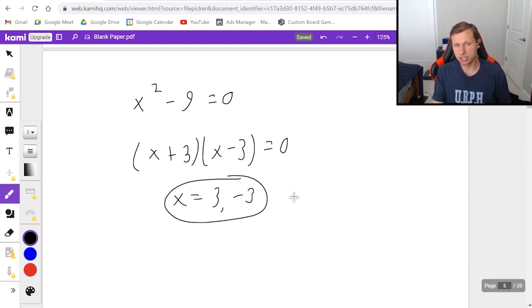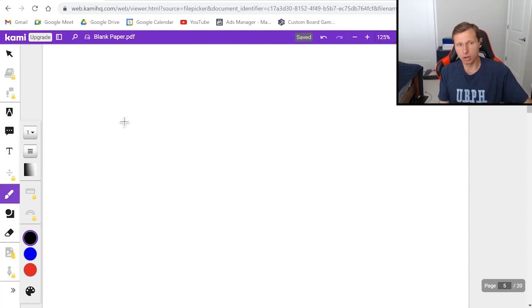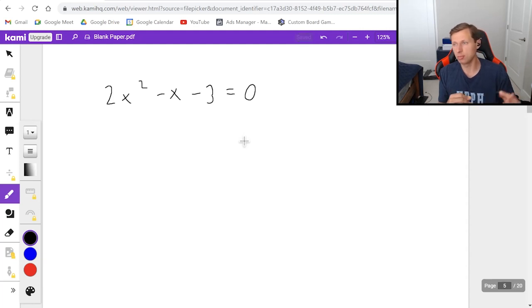Now for the last two examples, these are going to be the hardest ones. We have 2x squared minus x minus 3 equals 0. So for this one, this is not going to work. Basically, if you wanted to use the completing the square method, the formula that I just taught you a minute ago, this a has to be 1. You'll notice it's not 1. A is 2 right now. So that's a problem.